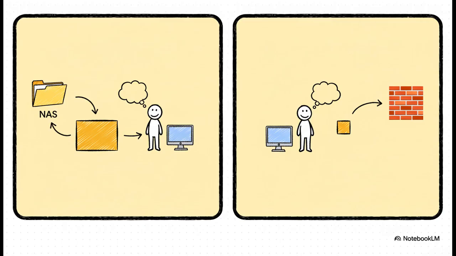It works at the file level. Think of it like a shared network drive. If you want to change just one word in a giant spreadsheet, you have to download the entire file, make your change, and then upload the entire file again. A storage area network, or SAN, is way more efficient. It works at the block level. To change that same word, it only has to modify the tiny blocks of data that actually changed, not the whole thing. For huge databases and applications, that difference is an absolute game changer.